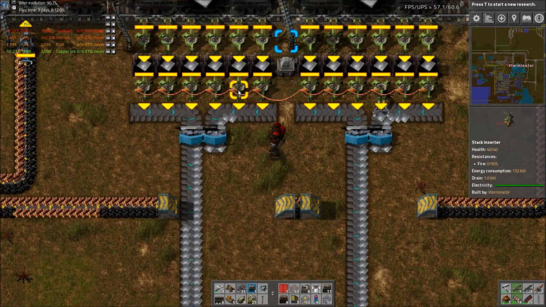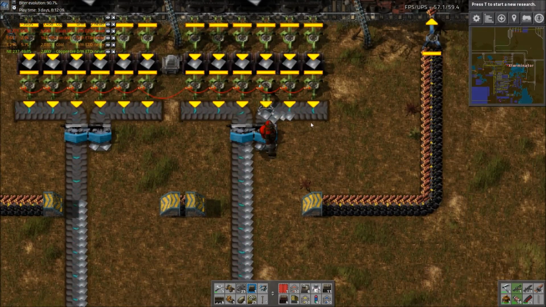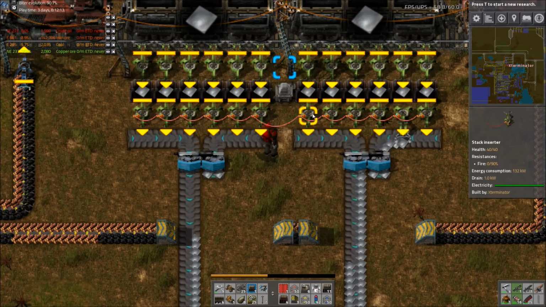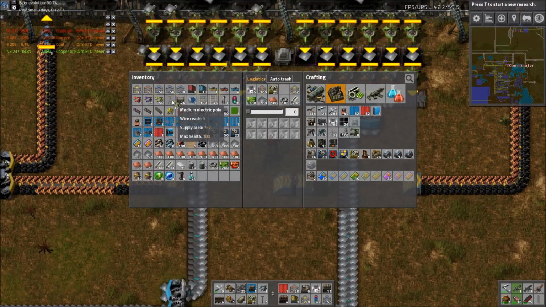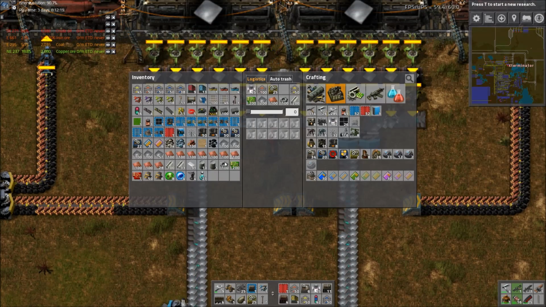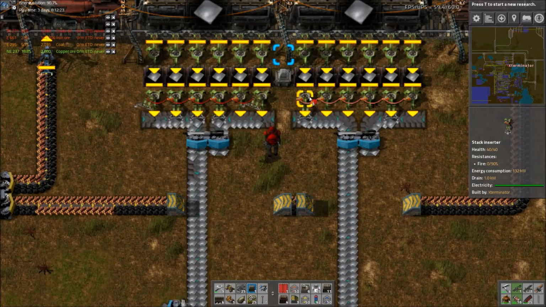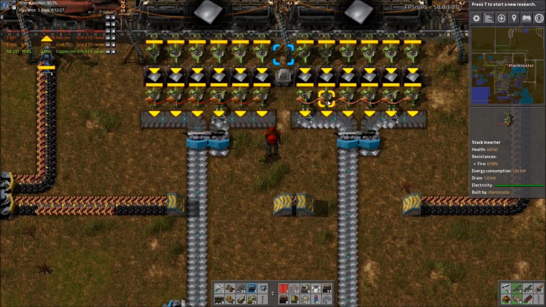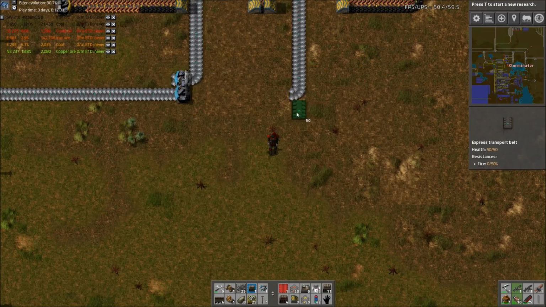Okay, so the problem here is that these are all wired in a unit, and since this dude's stuck, it's stopping all of them. So what we need to do is unhook this. This will work independently, right? Because that's the line going to the bus. And then this one, we just need to rewire, and boop, like that. And copy paste. So boom, there we go. So that should be good for that.